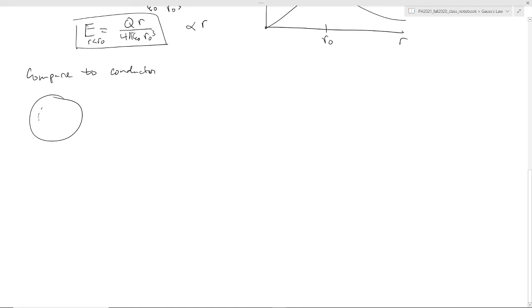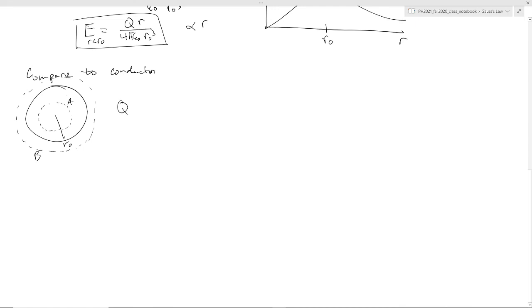And we would have an interior Gaussian surface, let me see if I can draw this a little bit. An interior Gaussian surface, we can call that A, and an exterior one, B. You're going to have to take my word for it that these are supposed to be spherically symmetrical. Let's again say that our sphere has a radius of r naught, and let's again charge it with Q.